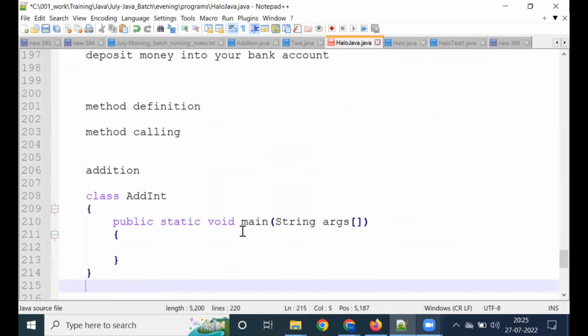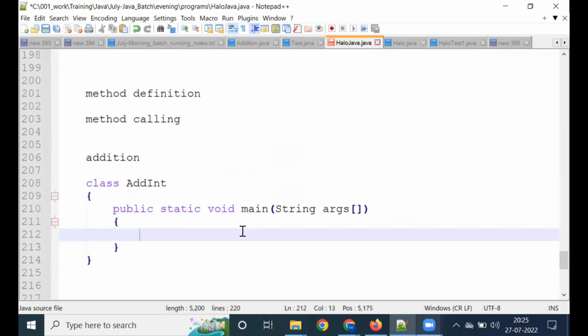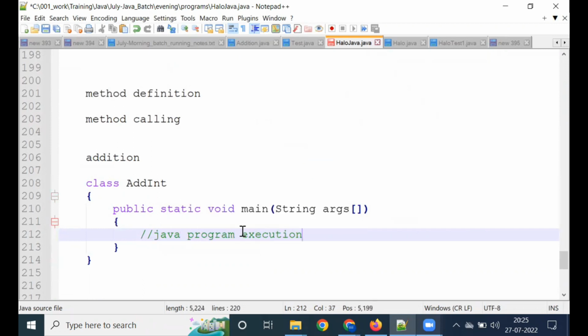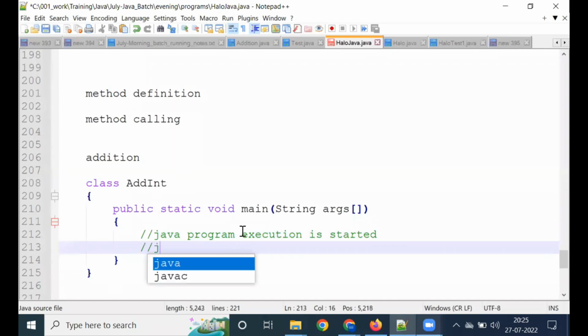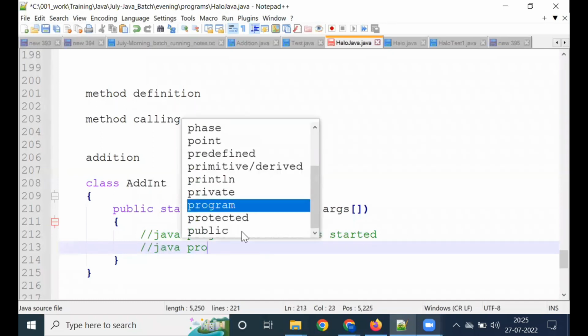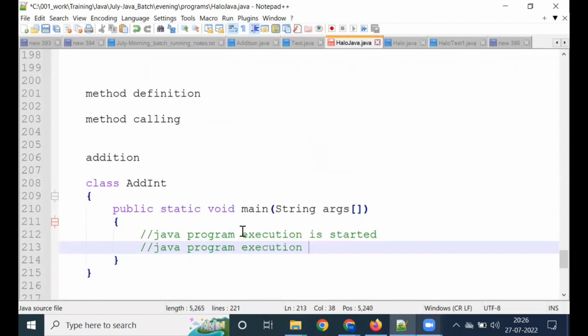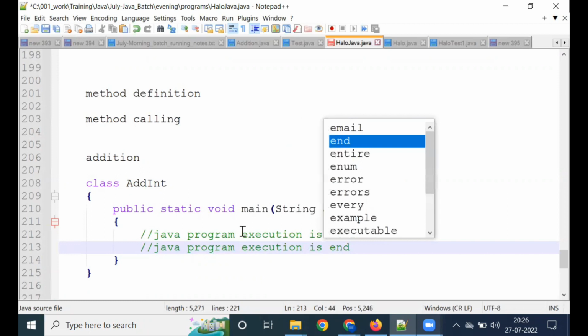This is the place where Java program execution is started, and this is the place where Java program execution is ended.